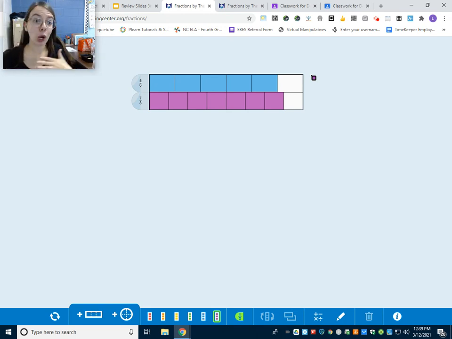Because think about it. If you're sharing a cake and you're splitting that cake in half or into 2 parts, you get one of those parts. That's a lot of cake, right? But if you're sharing with like 10 people, then you're only going to be getting like 1/10 of the cake. So half of a cake would be much greater than 1/10 because the number of pieces that it's broken into, or the denominator, the smaller that denominator is, the larger those pieces become of the whole. Okay?